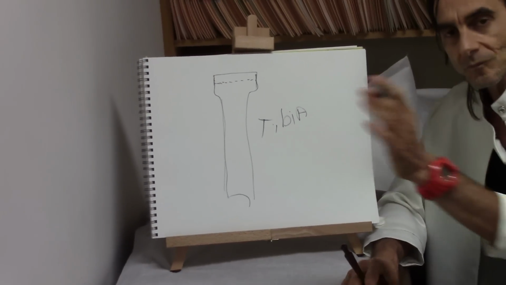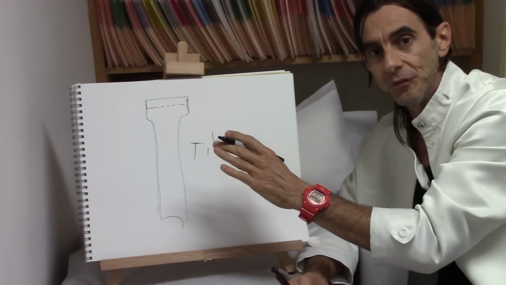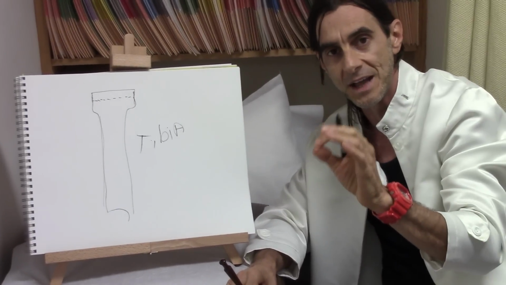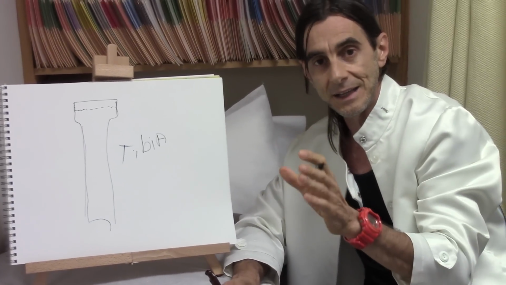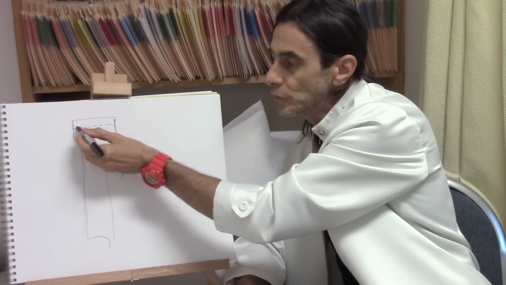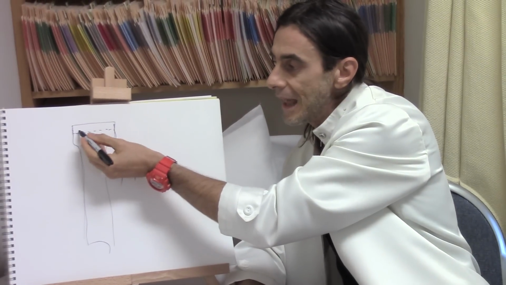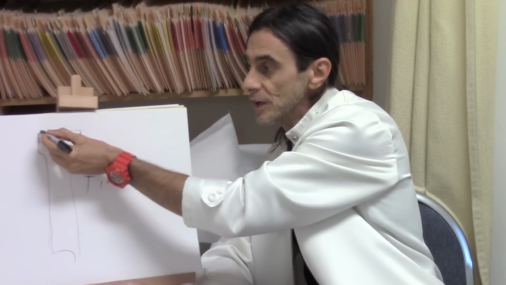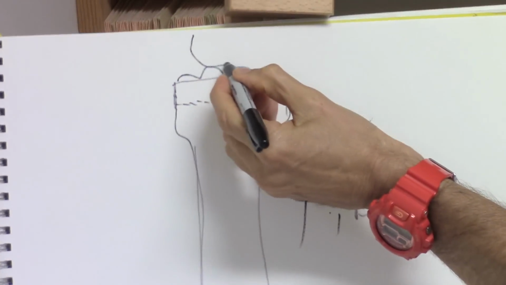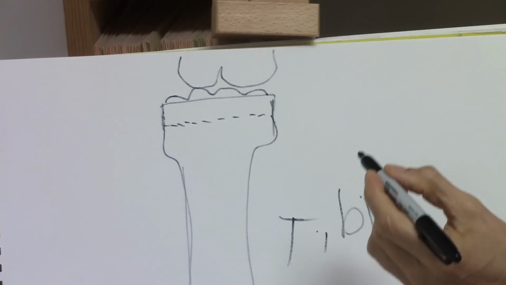Now, in the tibia itself, there is a certain line that is very defined on an x-ray. That line is called the growth plate, and I'll show it to you in a little while on the x-ray. The growth plate lies just underneath the joint surface, which is right here. The upper bone comes down like this.